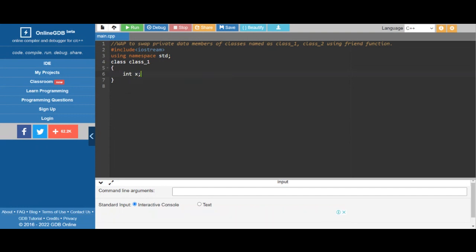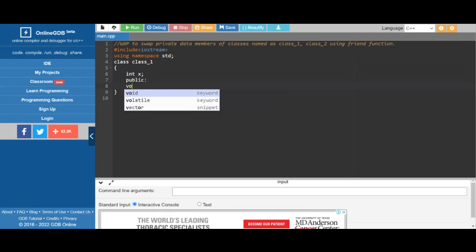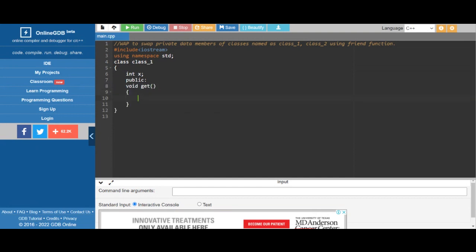Then let me take a function, void get, and in the void get, let me input the value of x.